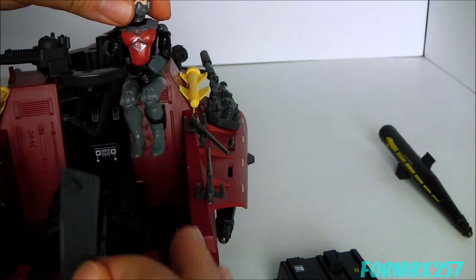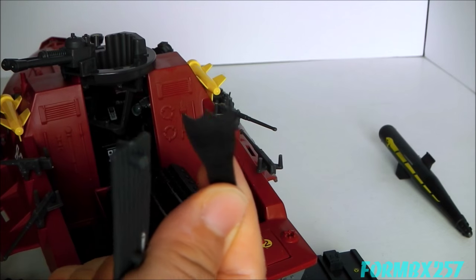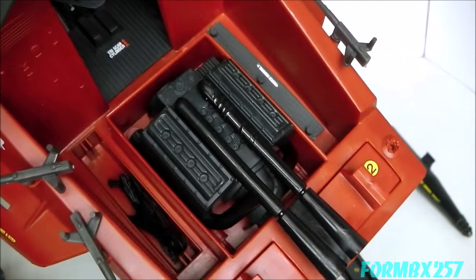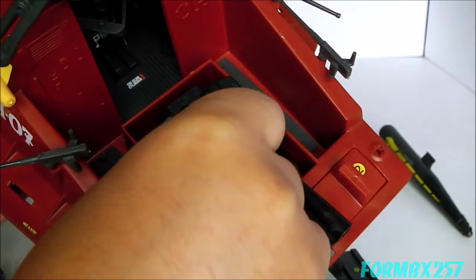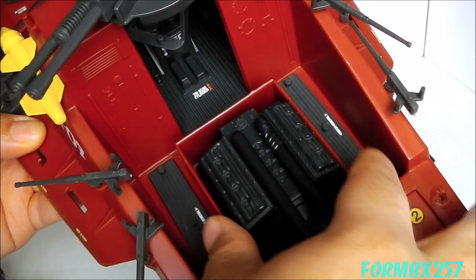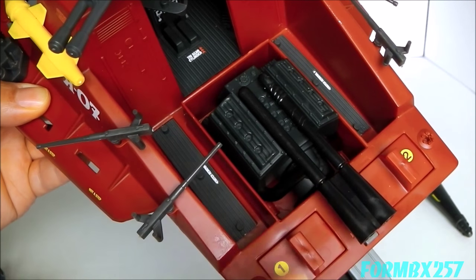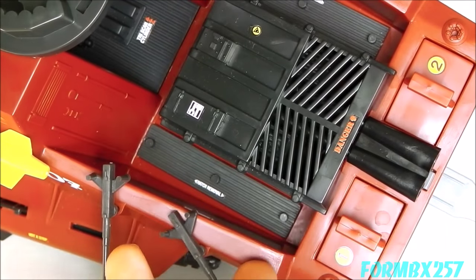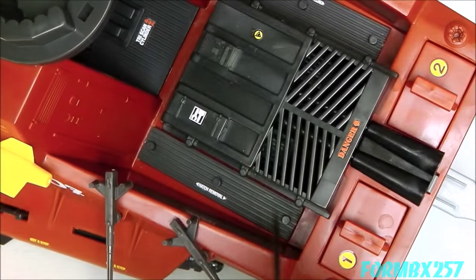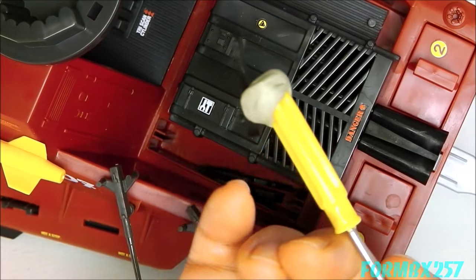Of course, if you're populating your 1985 Moray with 1985 eels, one thing you may want to put on here are the flippers and the harpoon gun. They actually do fit in there quite well. You can just put the cover right back on there. I do have to tell you, though, if you are buying a Cobra Moray on the aftermarket and you see these things shut like this, you might want to pop them open to see if a previous owner has left any weapons or anything interesting in those little cavities. If you do wind up using those floor coverings as storage, I would suggest having a screwdriver with a bit of putty on the end handy, so you could just take this thing off and get your stuff out that way instead of using your hands.